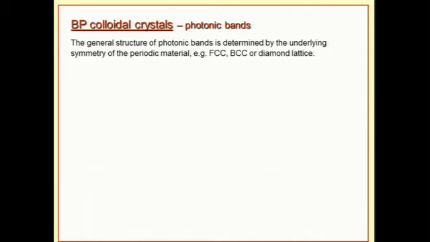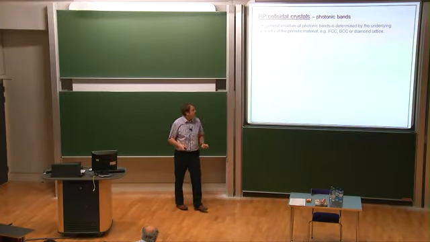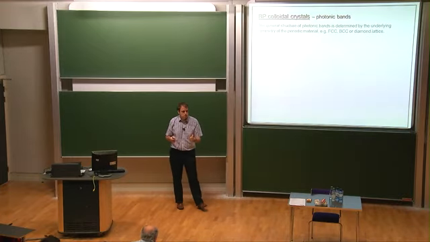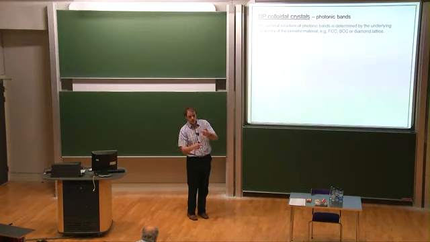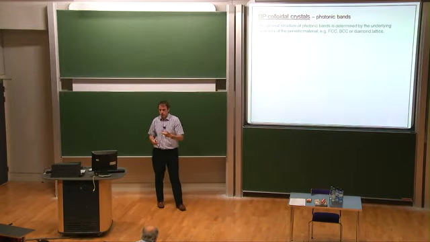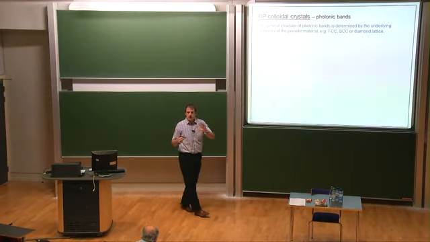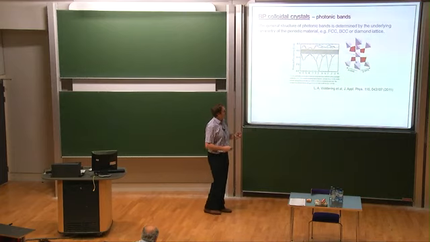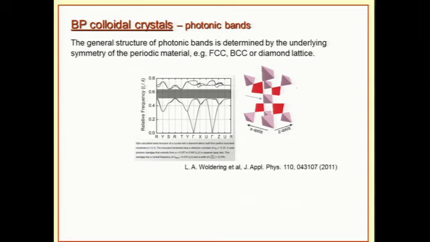But there's one subtlety about photonic crystals: the structure of photonic bands, which tells you how the light behaves in these materials, is crucially determined by the symmetry of the material. So does your material have a BCC lattice, an FCC, so body-centered cubic, face-centered cubic, simple cubic, or some other symmetry? Of course, you can then tune these bands with the other material parameters, but that's an important element.